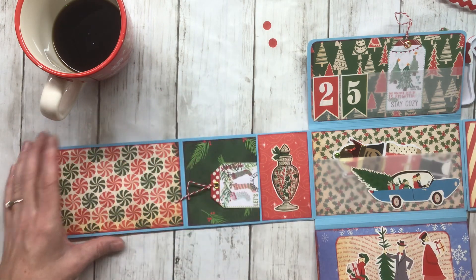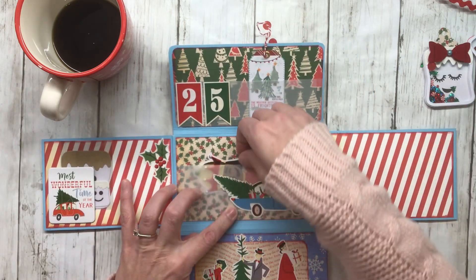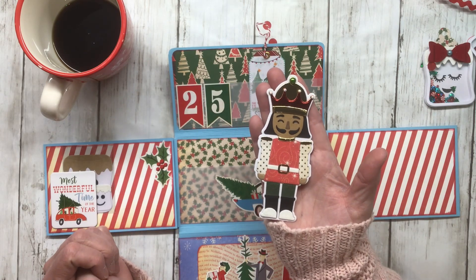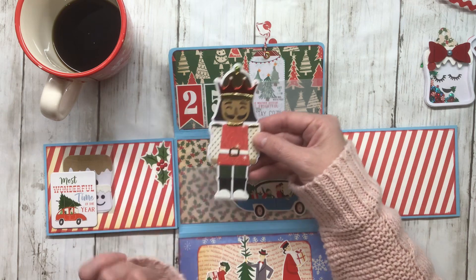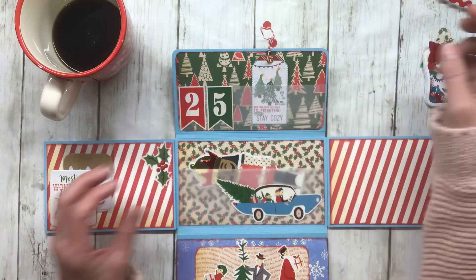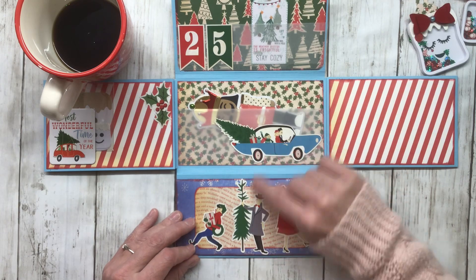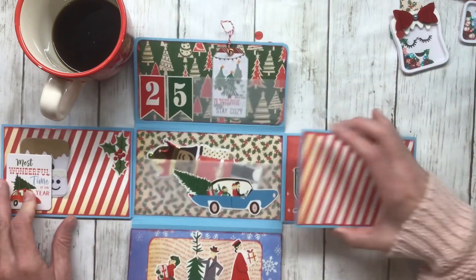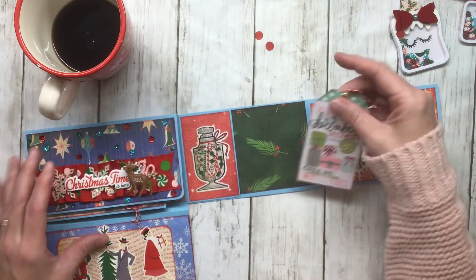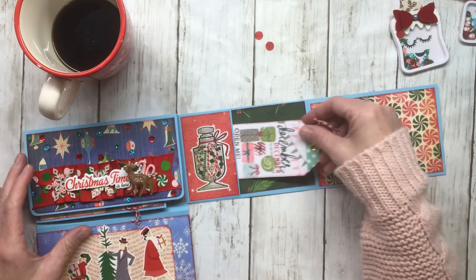This is another one of my Heidi Swap tags that I created, and this one has a 'to/from' on it. I've been having a really good time with her products lately — I'm way into it. And then this is the nutcracker from Scrap Divas' November release, and obviously I used a lot of the papers for this. There's a little vellum pocket here for him to rest in and a vellum pocket up here as well. I love this sticker — their smiles are just so cute.